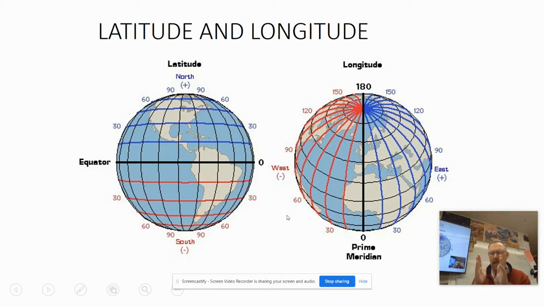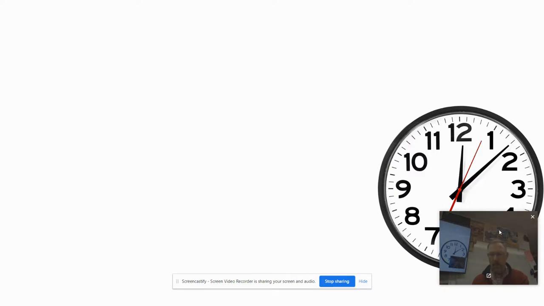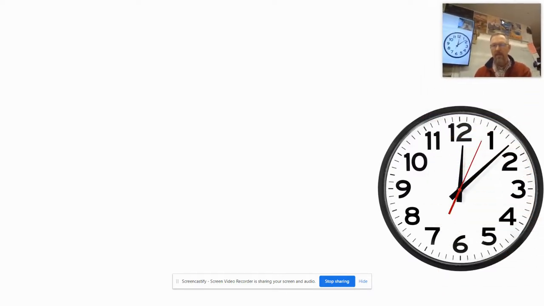And of course, in this class, we get a little bit more picky with latitude and longitude because we can break it into pieces. And then we can study those pieces really carefully and with more detail. And that's where we're moving ahead with the next thing here. We got a clock here. You have to think of latitude degrees as like a clock. This is the hour hand. 1 hour of clock time is almost like 1 degree of latitude, and we'll tell you why that is.